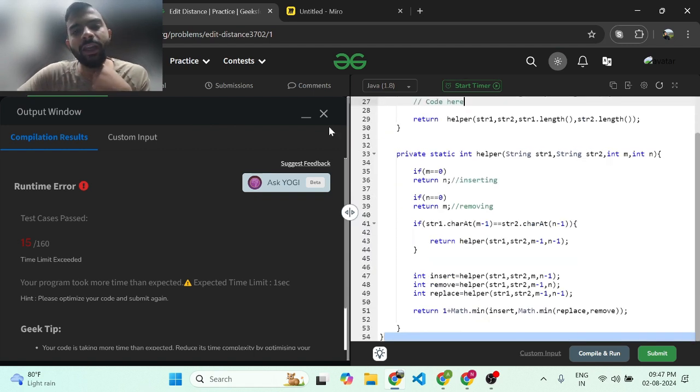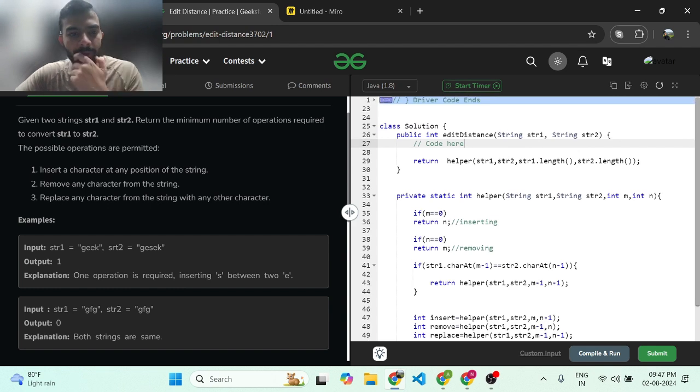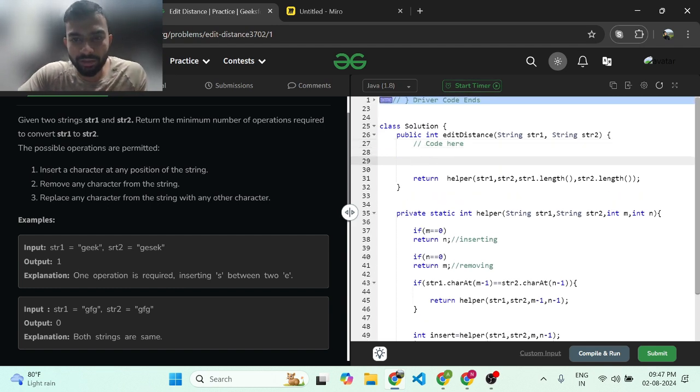We can fix this code with the help of dynamic programming. If we use dynamic programming, over here we don't have to do anything; we just have to change certain things, and the same thing will be working. So what I will basically be doing is taking the length of the strings as m and n.